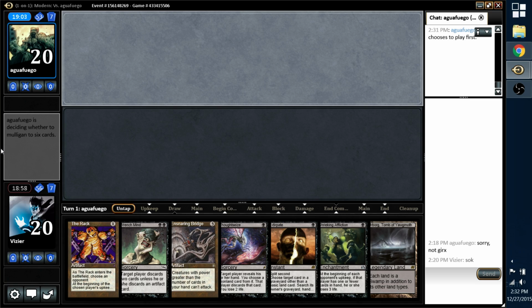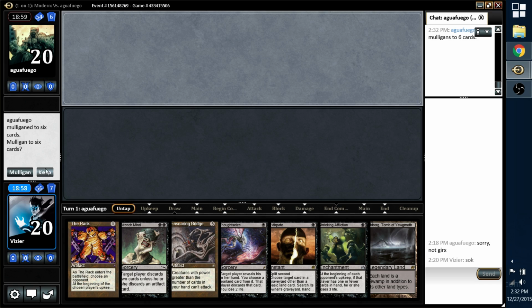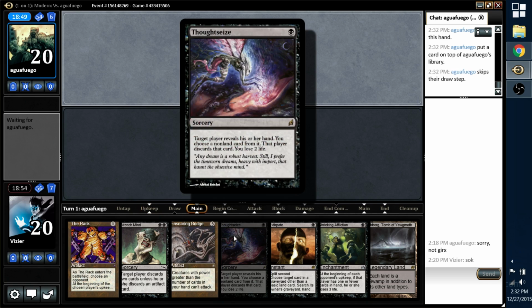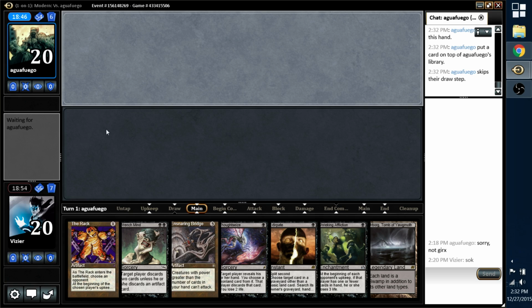Ugh. I'm on the draw. I think I keep it. I'll keep it on the draw. I have some really obnoxious plays, and he mulliganed. You can do like turn 1 Thoughtseize into turn 2 Extirpate or something like that.